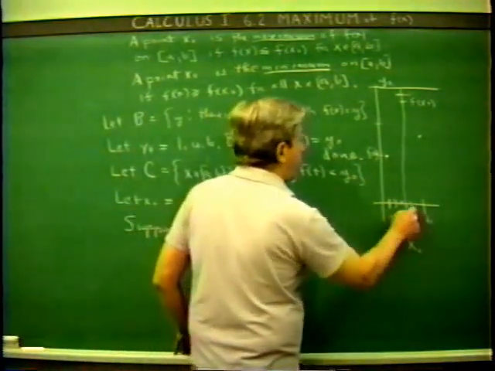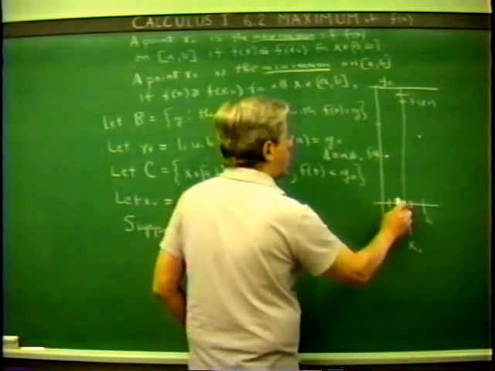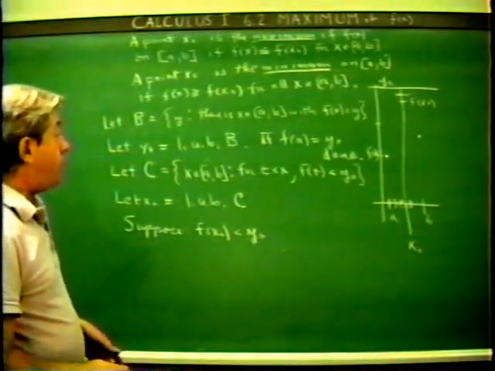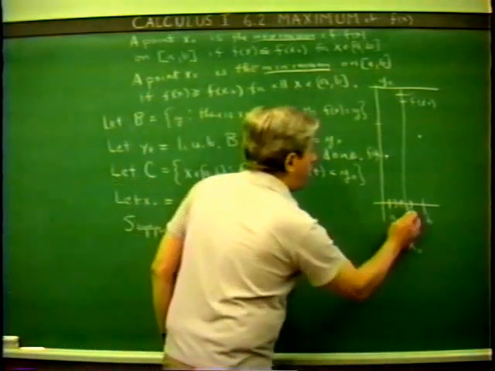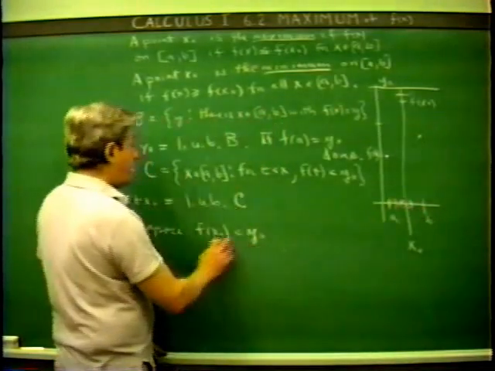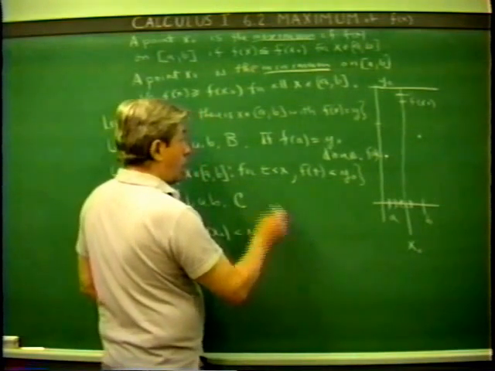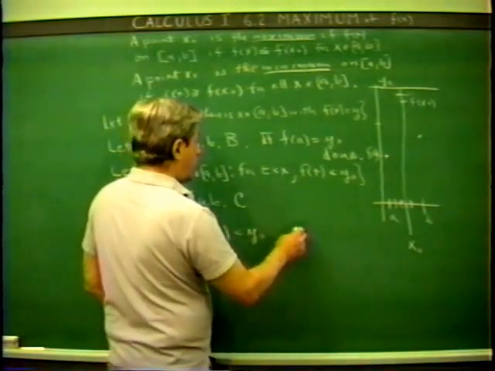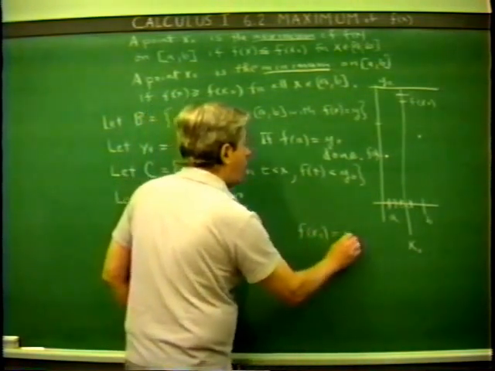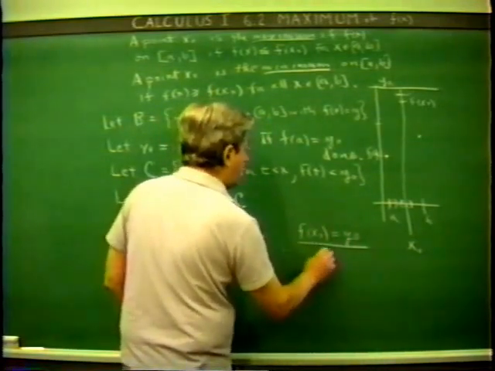All right? Well, if x naught is located here, then what this says is that f of x naught is not the supremum. You can move a little bit to the right-hand side here. So if x naught is between a and b, and f of x naught is less than y naught, then this is a contradiction. And so in this case, f of x naught is equal to y naught. Right? That's if x naught is in a to b.